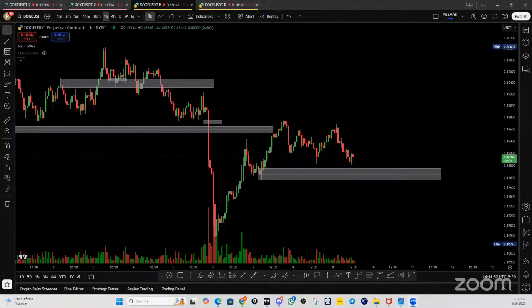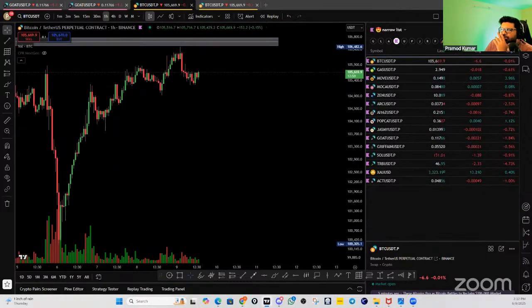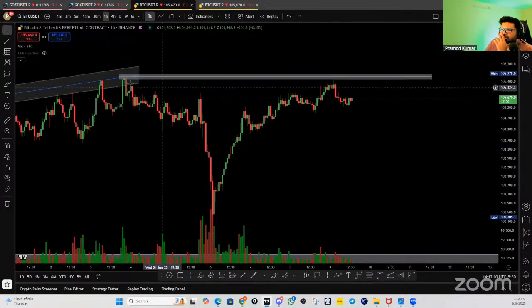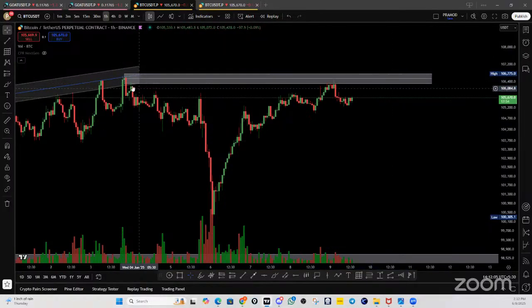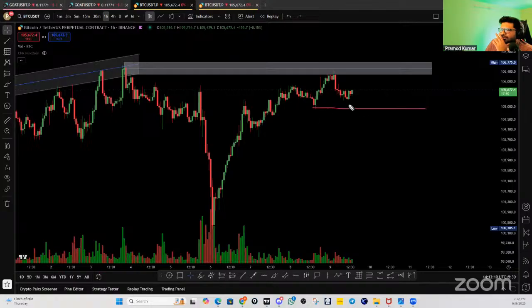Pramod, sir, can you please have a look at BTC, high time frames? Sir, BTC, this area is very important, here on the top. Yeah, I know, that's what I asked. If the candle closes below this, for example with low volume, then once again they'll drop. If the candle goes and closes above this, then just wait for the retracement, sir.